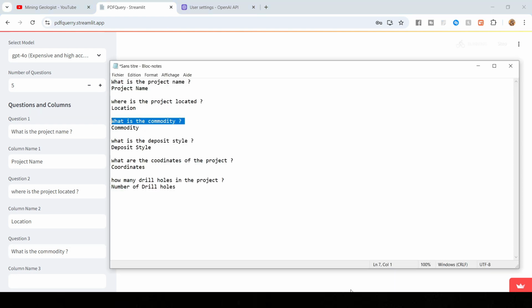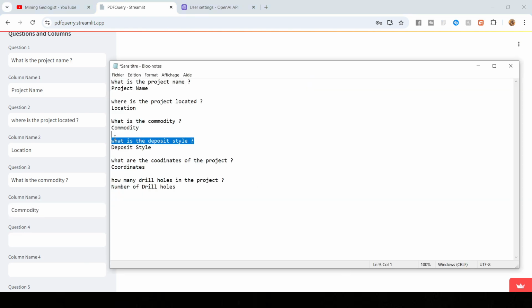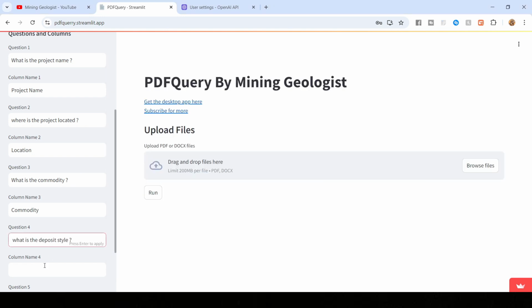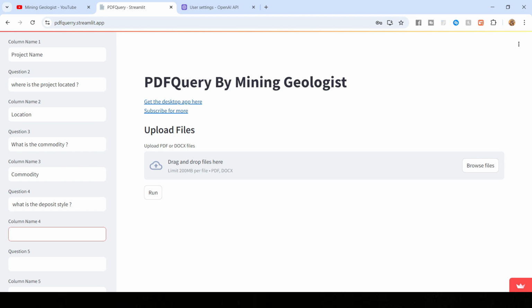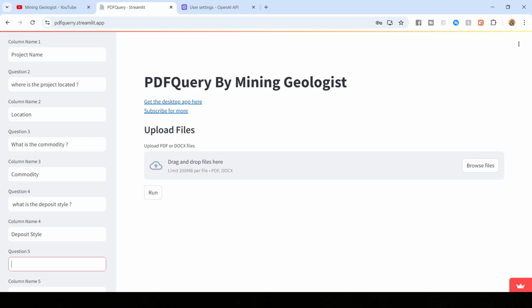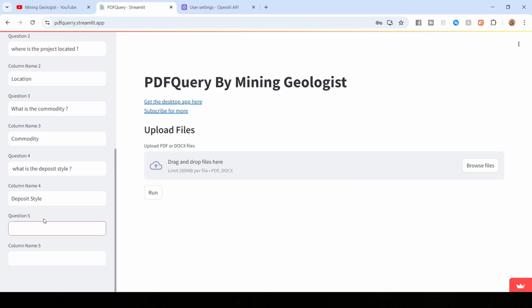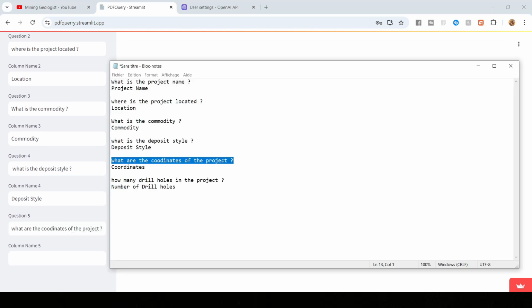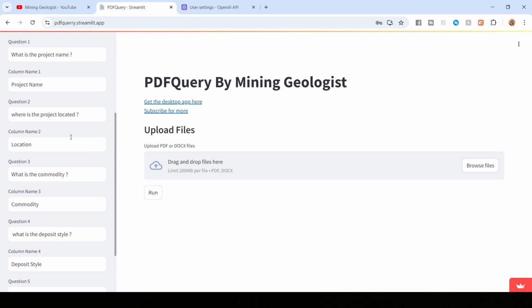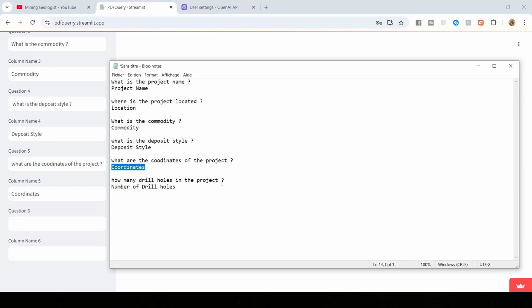So maybe you're talking about different public reports and would like to extract relevant information from these reports. And it could be anything. Anyone, even if you're not into mining, and you have access to different documents, you can use this tool and create a database out of the documents that you have. I've noticed that a lot of companies have historic documents with information buried in them, and they just cannot read all of them and extract information. This could be a good way to do it.